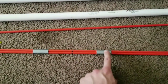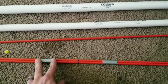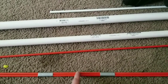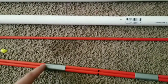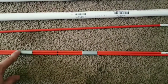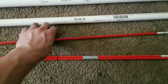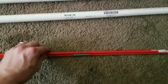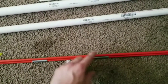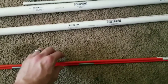I put some duct tape around two of the markers. I put it about four and a half inches from the middle to the edge of the duct tape, which is going to be important. I'm going to tape from the edge of this duct tape all the way to the other edge, wrap it a few times to make a really solid middle section. Then I'll put a third rod over the top like this and tape it down again from here to here, so that it stays together in a bundle shape.